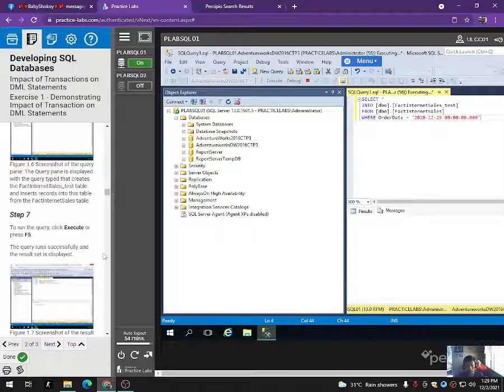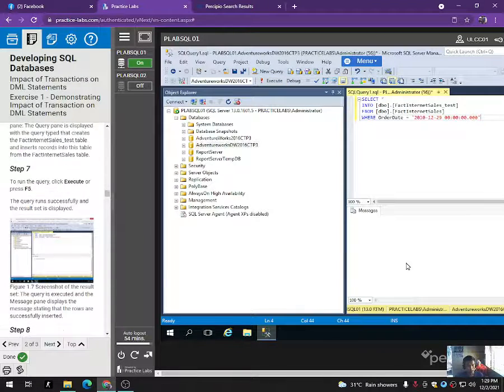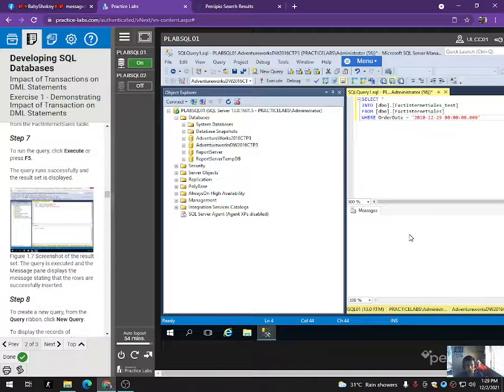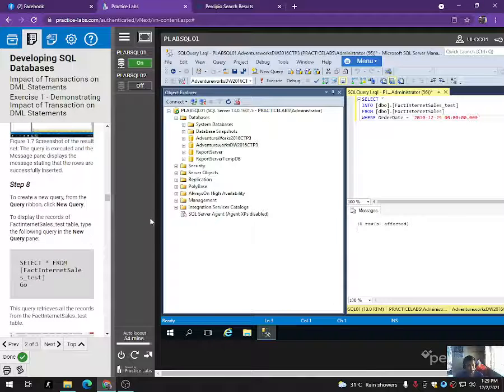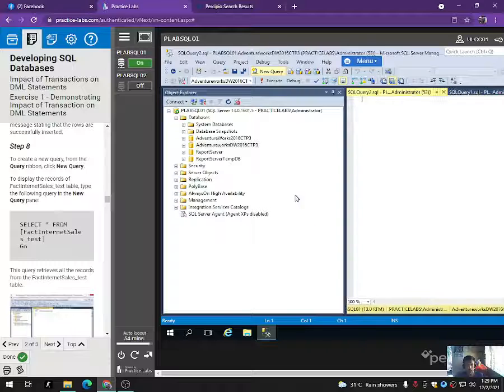Then here's the result. So 5 rows affected. Then we'll create a new query again. This query is to display the records of the FactInternetSalesTest table.